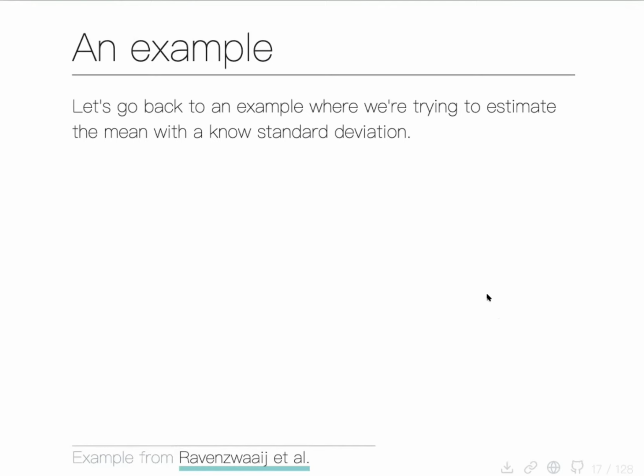Okay, so if we think again about trying to estimate a mean with a known standard deviation, okay? Again, this is super simple, but this time rather than using grid search, we're going to use MCMC, okay? So let's assume it's a distribution that looks like this. We know it's normal, and we have some unknown mean, and then we have a known standard deviation. So we're saying what's the mean from a distribution that has a standard deviation of 15, okay? We're going to start with some initial guess, and hopefully this initial guess is guided by something, and it's not just totally random, but we'll say it's 110, okay?